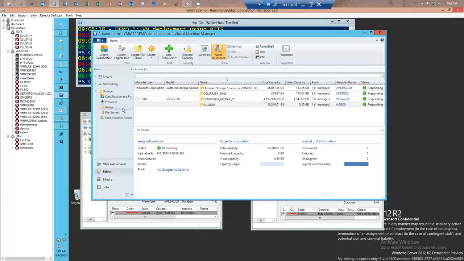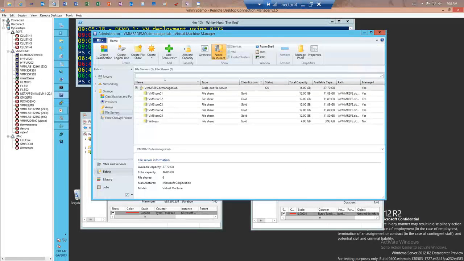Now, if we take that kind of approach and ask what else we can put in to use the advantages of software, what can VMM manage end to end? File servers are something we introduced management for in the last release, but we only discovered them and brought them under management. We assumed that you configured everything on your own, including the Spaces part, so we had zero integration with Spaces. We were essentially compatible with systems that already had Spaces and file shares set up, but we didn't do much aside from discovery and file share creation.